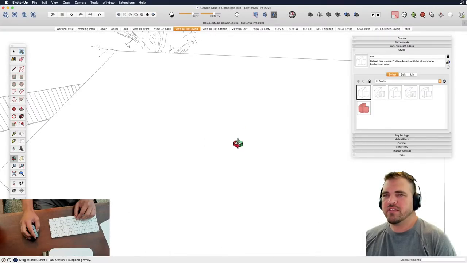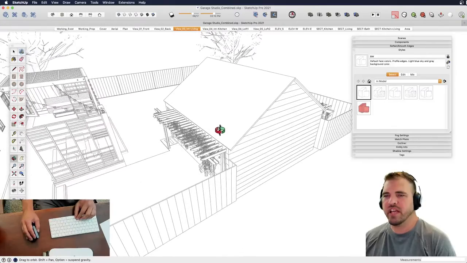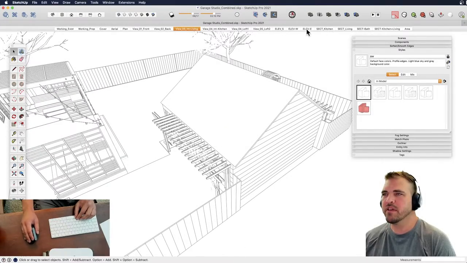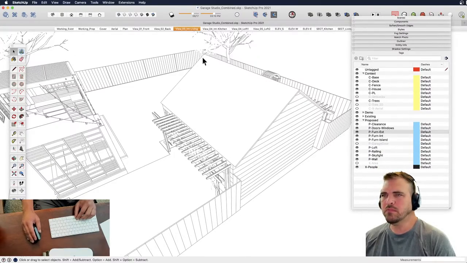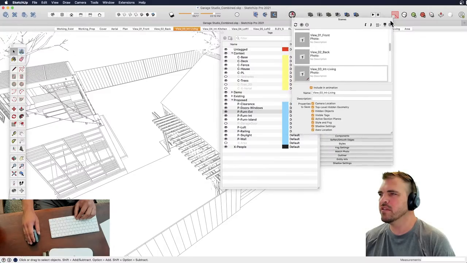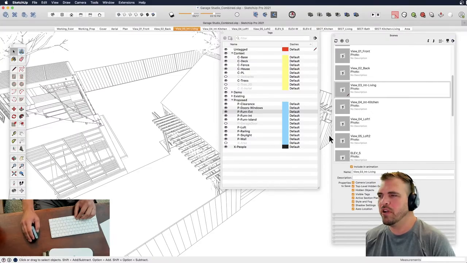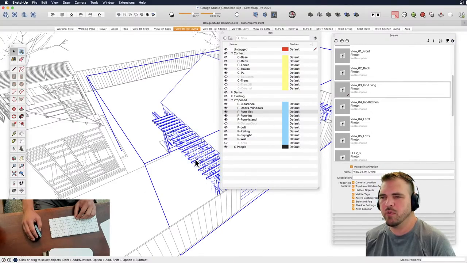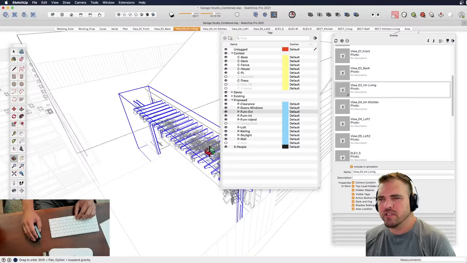You know what? Let's actually drink our own Kool-Aid right now, because I'm a little worried that if I send this to Layout right now, most of these scenes have a lot of the tags turned on. Let's set tags over here and get our scenes. I would rather turn this stuff on when I want it than not. Now, one thing I want to do is break apart this, what do we call this, a trellis of sorts, and the plant.